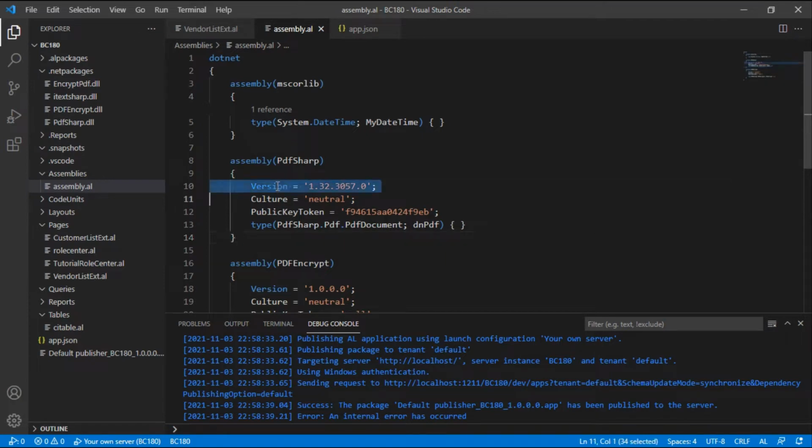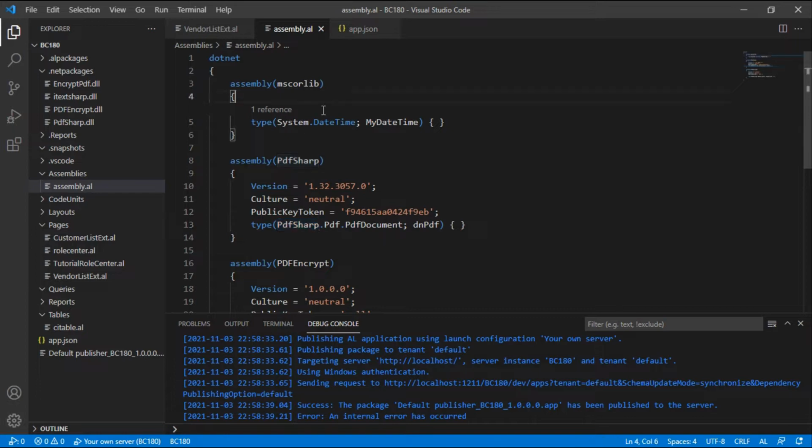You can define the version if you want to target a specific version, if you have different versions for the same assembly specified in that folder, and then you specify the type, like the functions or the class in that assembly that you're going to use for this particular purpose when you're calling the assembly. An assembly could have different methods, different classes that you'll not want to use, so you just specify the one that you want to use.